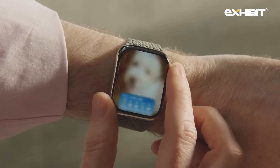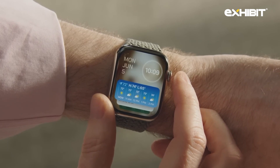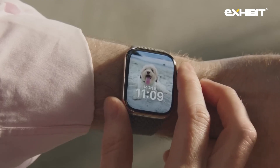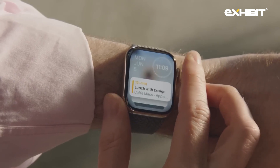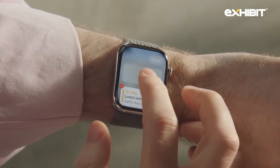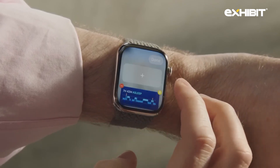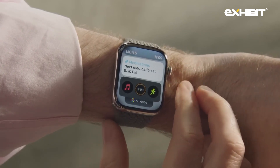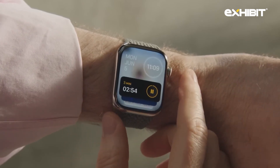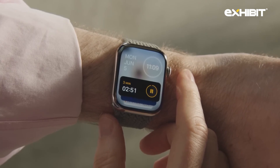Now from any watch face, you can simply turn the digital crown to reveal widgets in a SmartStack. I can start off my day with a glance at forecasts and headlines, and the SmartStack uses machine learning to show you relevant information right when you need it. Later in the day, you'll see upcoming meetings, tasks you need to complete, or medications to log. You can long press to add a widget to the SmartStack, like sleep data. There's even a widget that can hold your favorite complications like timers. Now when I'm back at my watch face, I can simply scroll up and the timer shows up right here, so you can easily see how much time is left or pause it with a tap.